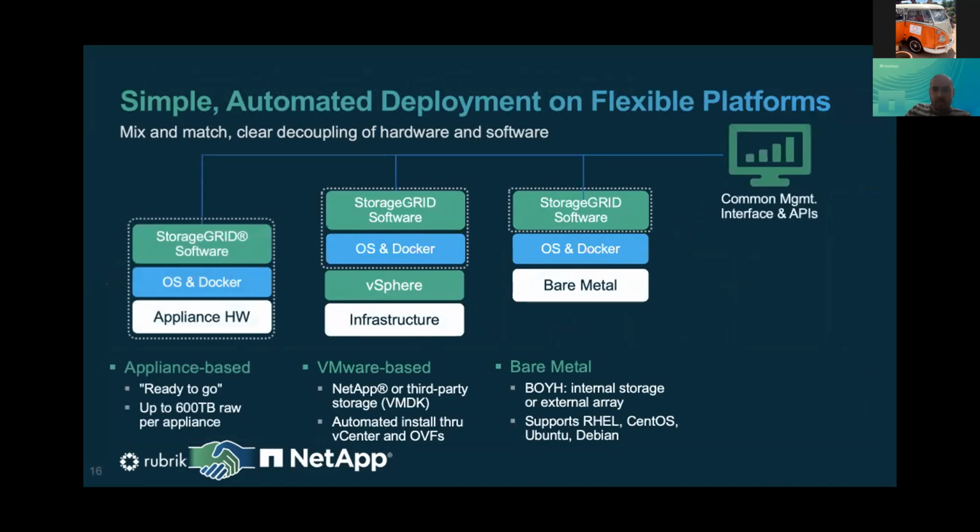As I mentioned, you can deploy this a number of ways. It's very flexible. You can mix and match, whether or not it's an appliance-based, VMware-based, bare metal-based. It'll still be managed by one common management plane that's accessible from any node. And even within the appliance, like I mentioned, you can have different node types. Right? We make very dense nodes of spinning disks. We make medium-sized, more consumable nodes that have spinning disks. We also make all-flash nodes, right? So those use cases where you really do need very fast performance, not necessarily on ingest but read too. We do make flash nodes.